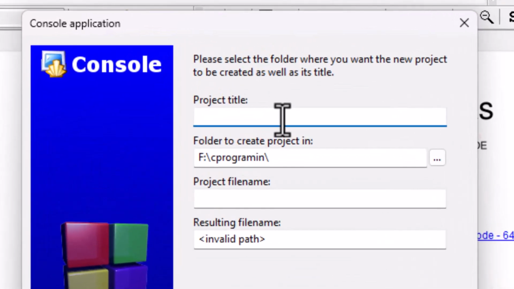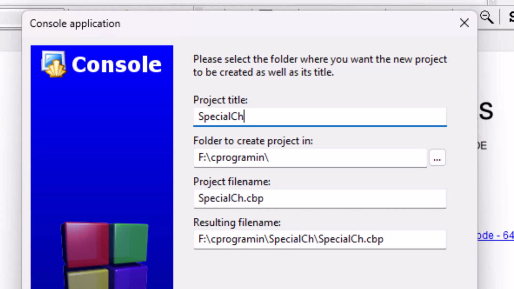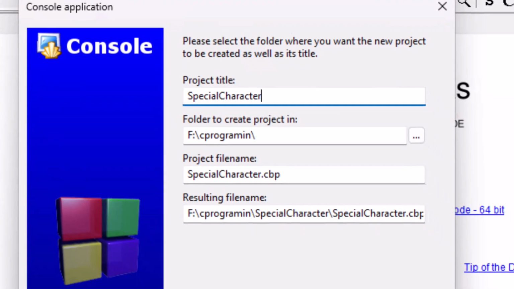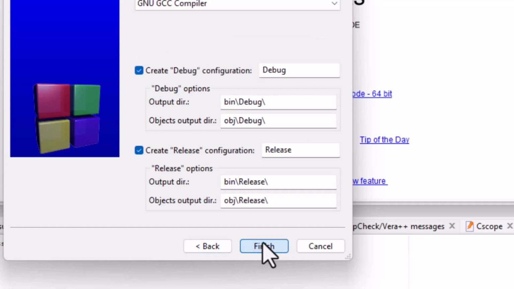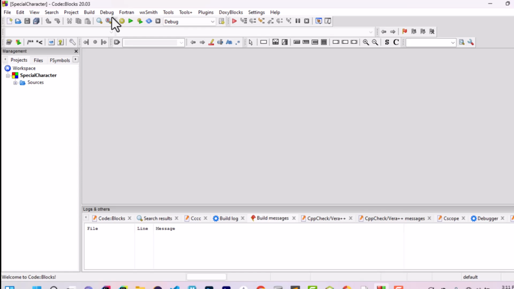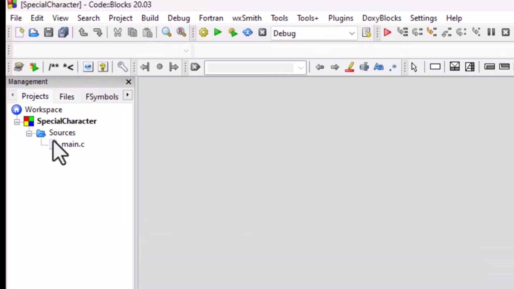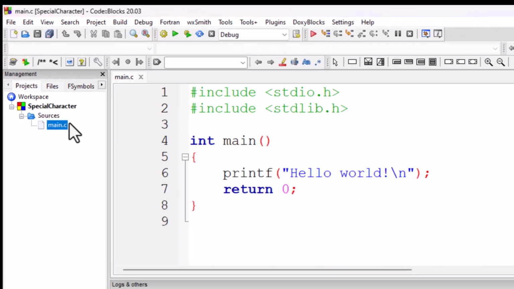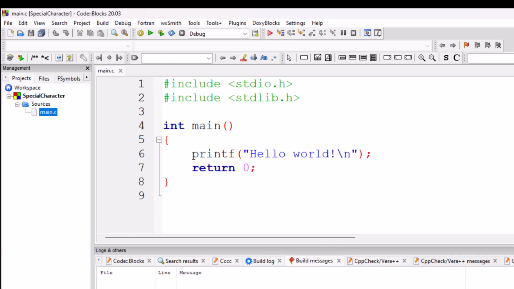Because we are going to learn about special characters, I can just write special character, just like that, and then click next, and then finish. There we go. Okay, so we have the source folder here. The main method is just right there, and if we run this, we will just print hello world.